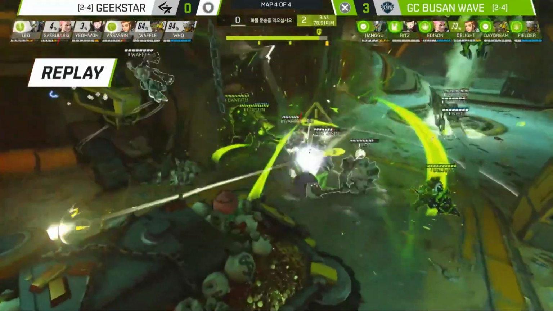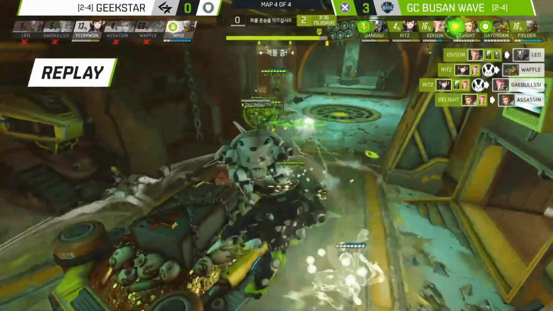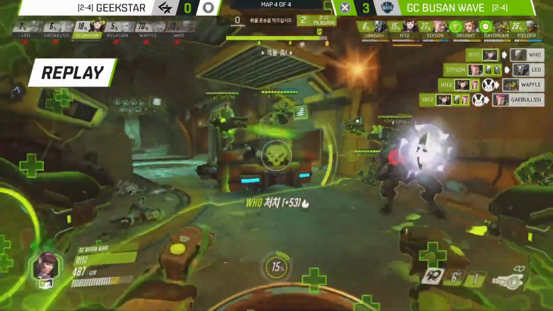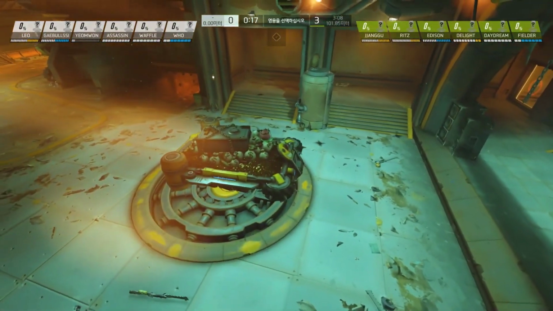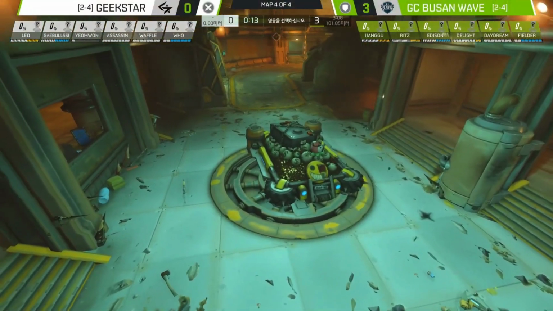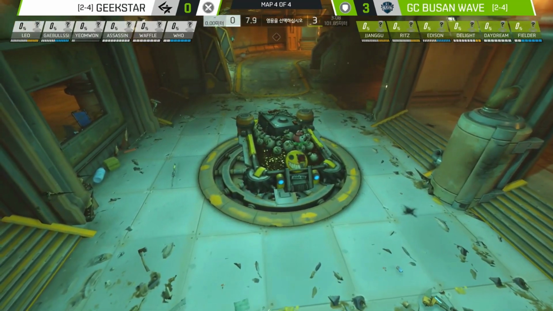You can see how GC Busan Wave was able to just play so effectively, always getting the picks that they needed. And even when they did have to invest combos, like we just saw in this replay here, you know, they're still able to solidify these fights despite GEEKSTAR trying to counter some of those options being thrown out. So 3 minutes and 8 seconds, their time bank, a very, very solid time bank to have. And now it's GEEKSTAR's turn to attack. And if things look like their defense, they're going to struggle to get through this map.